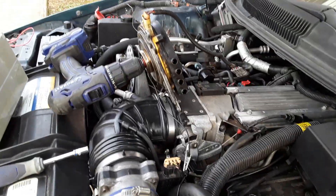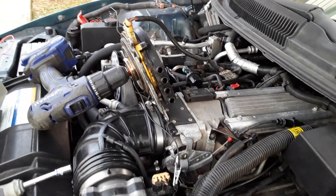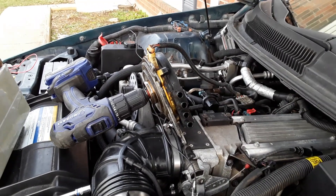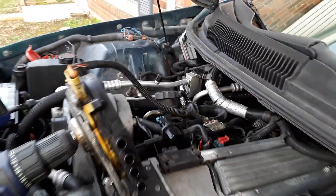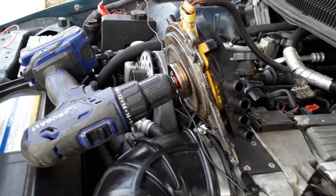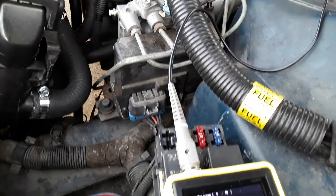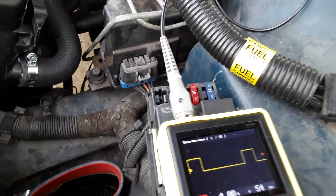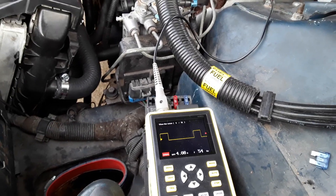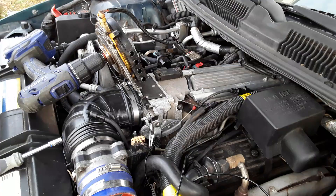But you want to test the new one you're going to put on, because there's nothing worse than replacing the Opti and the new one giving you problems. Here's how you can test it: just over here at the harness where you would unplug the one on the car, plug in a spare wire going to this Opti on a drill. Turn the ignition on, pull the fuel fuse so you don't spray gas into the engine while it's not running, and just spin the drill. You'll get some nice pretty waveforms, and if you know how to interpret them, you can tell if your Opti is good before you put it back on.